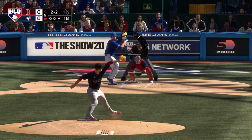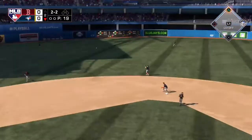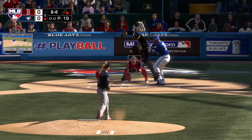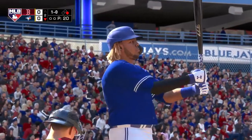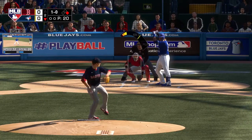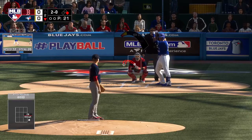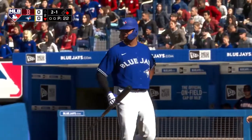The 2-2. And there's a line drive base hit to left field. Man, I thought this at-bat was over. Down 0-2, he's able to work himself back into a hitter's count 2-2, and he's able to find a knockout. Vladimir Guerrero Jr. stands in as he looks at ball one here. 1-0 count. Here it is. No, inside. Swing and a ball hit to the left side, and this is going to wind up a souvenir.